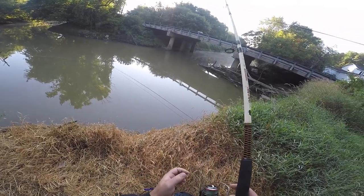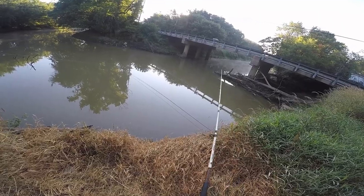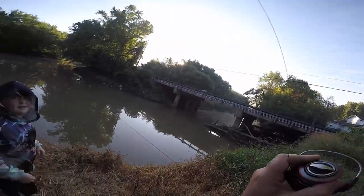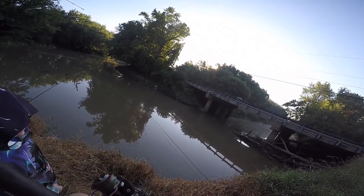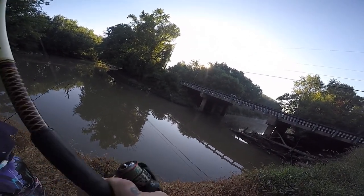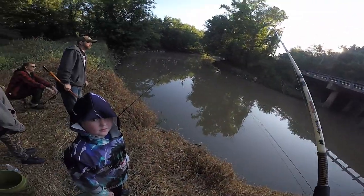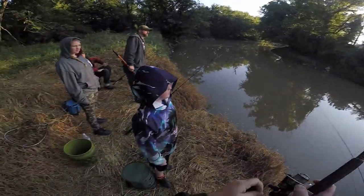Swallow it. He's really running with this. That's a big chub though. Under the sticks. I think he's on the stick. He is on the stick. I let him run too far. He's off. Here you go.